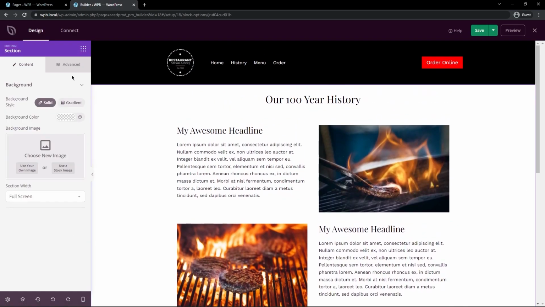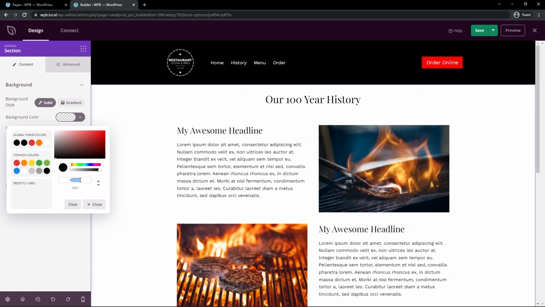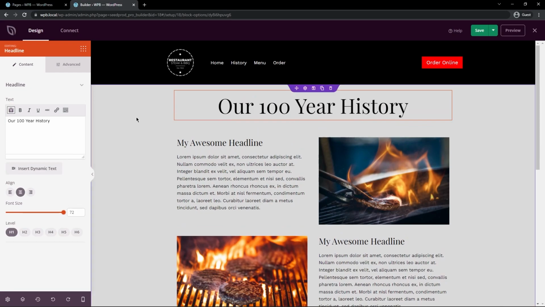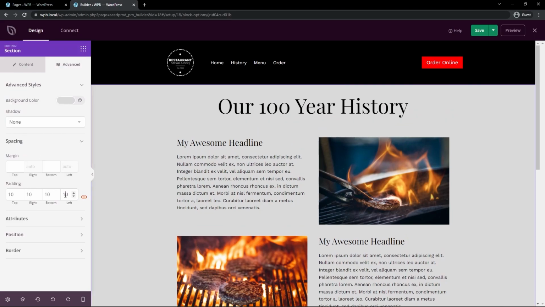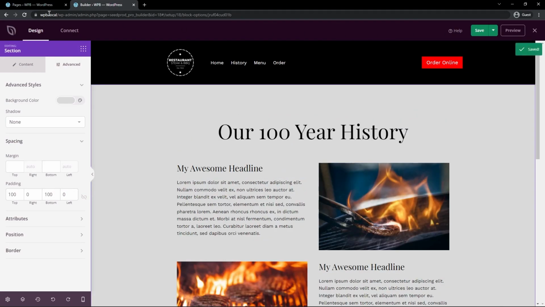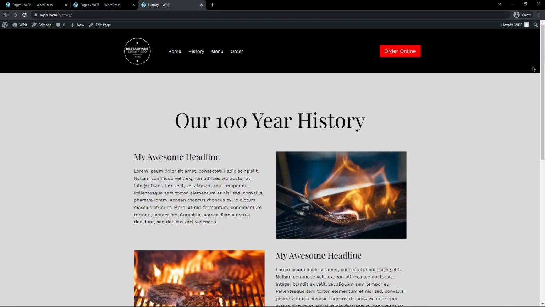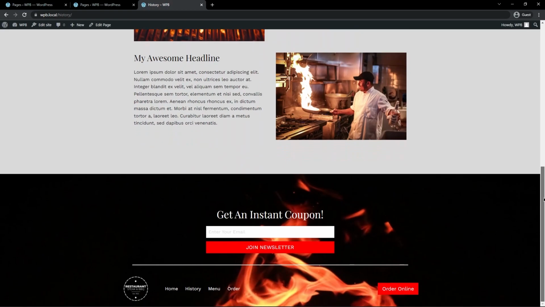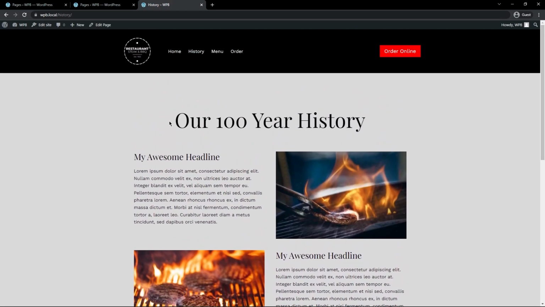We can maybe make a few changes here, such as the background that we used earlier. I think we used DB. We can maybe make this a little bit bigger. And we could add some spacing here as well. Go ahead and save this, and we can exit here and check out the front page. There you go. You can see our history page that we just created. Nice, quickly and easily. Nice, simple page.